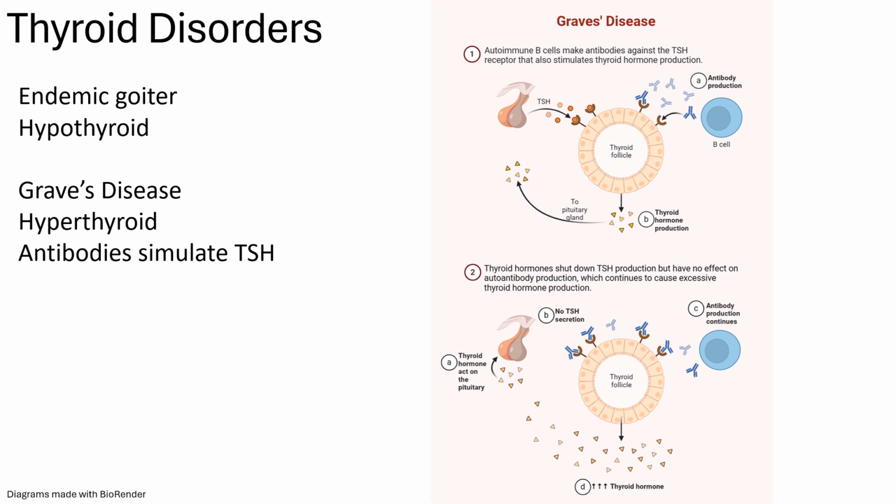And even if thyroid hormone levels are high in the blood, it doesn't matter. These antibodies don't care. They cause the thyroid gland to continue to release the thyroid hormone. Because the thyroid hormone in the blood is high, the hypothalamus is like, well, I'm not needed, right? You obviously don't need me. So it shuts down production of TRH. The anterior pituitary gland does the same thing.